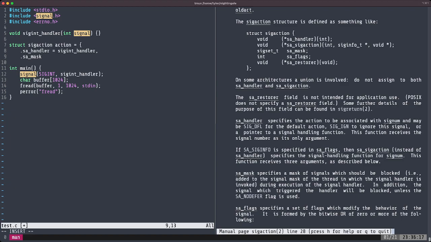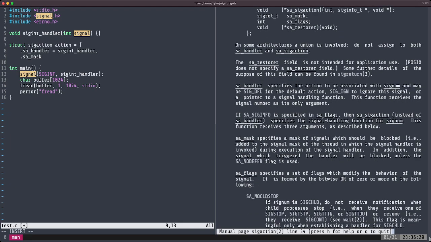The question I want to ask is about the mask, which specifies a set of signals that should be blocked during the execution of the signal handler. I don't know. Let's just do them all. And this is a sigset_t, so who knows how many bits it is.